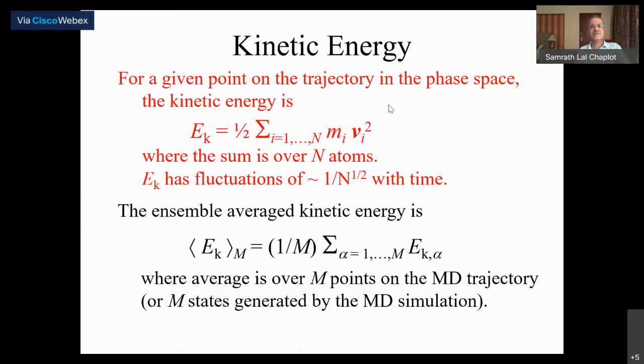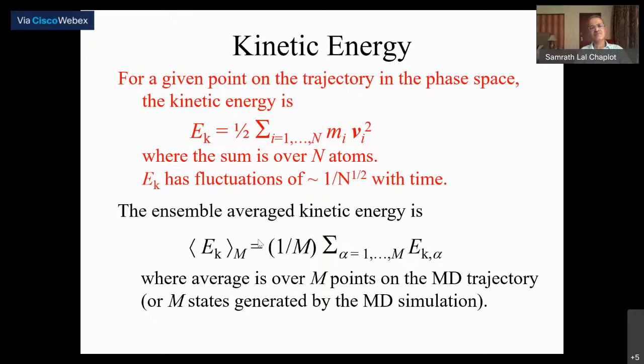Having said that, this is again a very simple thing that you often monitor. What is the kinetic energy? It's good to monitor the total kinetic energy of all the atoms involved, which is the sum of half m v squares, where v is the velocity. This will have its inherent fluctuations of the order of 1 by root n with time, because it's a finite system. But this quantity gives a good feel whether it is varying a lot or not. If the variations are smaller than this or around this or not much more than this, then you're okay, in the sense that you have a system in equilibrium. If not, then one has to see what exactly we are looking at.